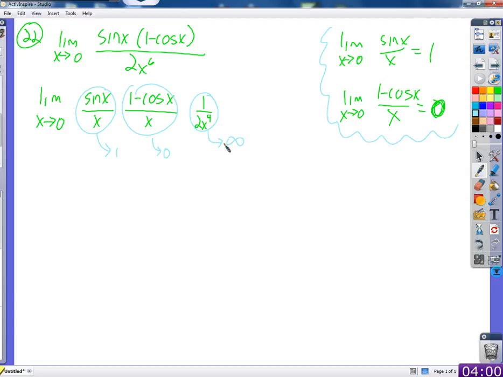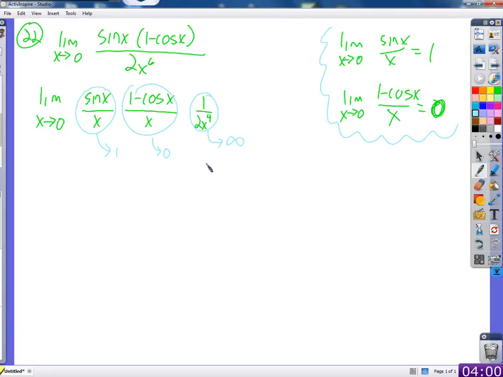This is something that we'll talk about later, and that's where L'Hopital's rule comes in. This limit is 0, so we're saying it's getting close to 0, and this goes to infinity, which means it's just getting bigger and bigger. So which one is doing what it does faster is what it comes down to. Is this going to infinity faster than this is going to zero? Or is this going to zero faster than this is going to infinity? Does that make sense?